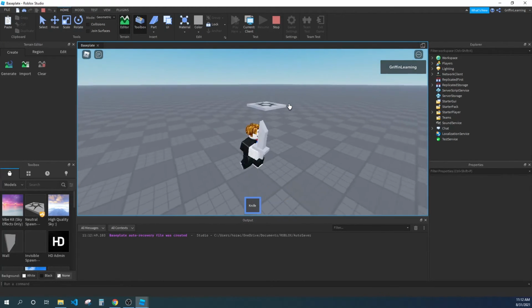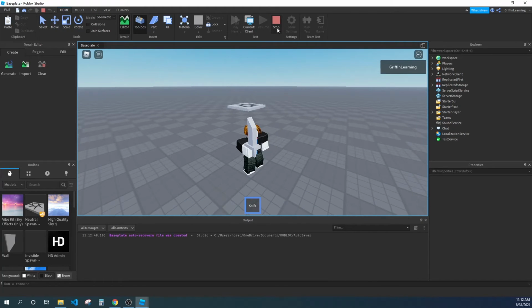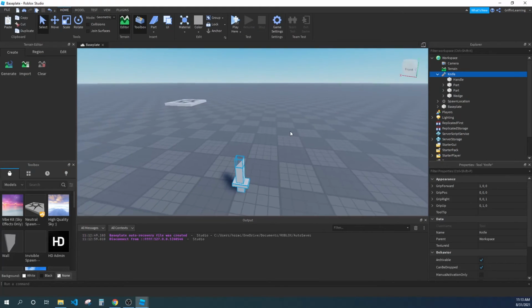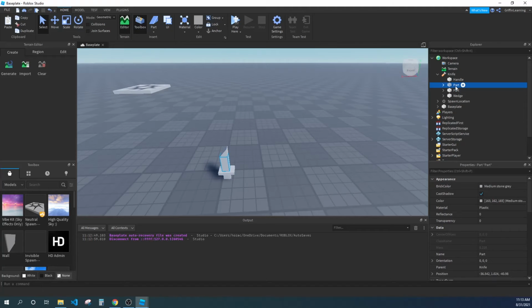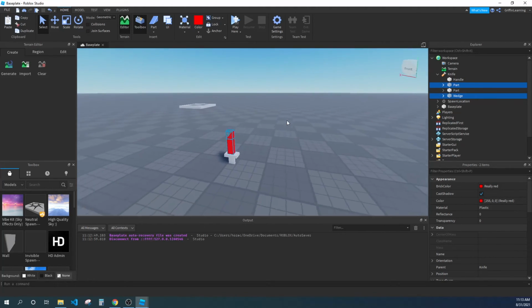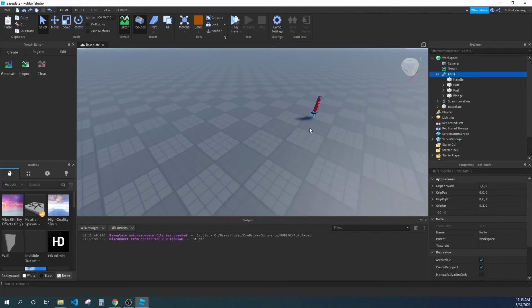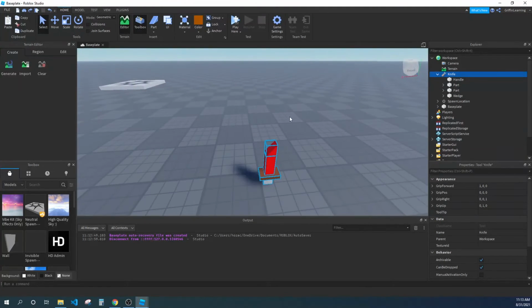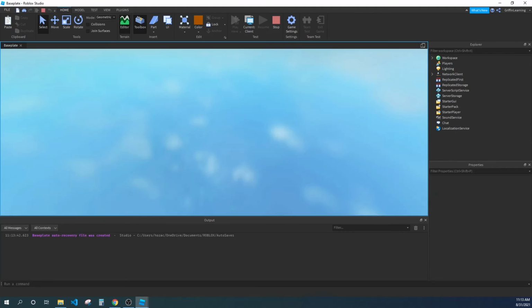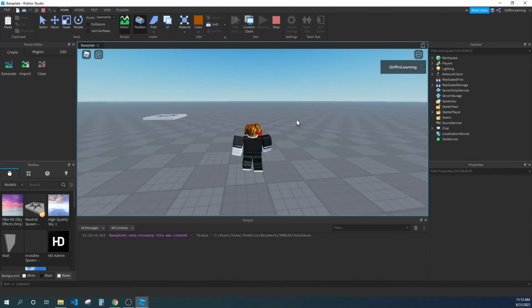So we created a knife model for our new game. You guys can also edit the blade part if you want to make it red. So I can edit that right now. I can edit this part and the wedge. I can make that a different color, like red. Perfect. But there you go. You guys have created a simple knife model.